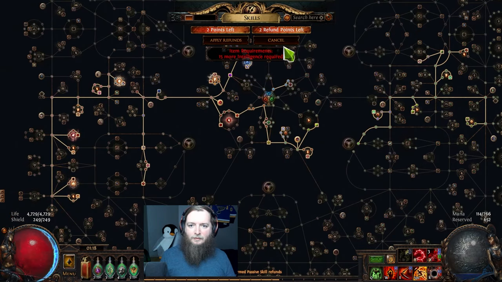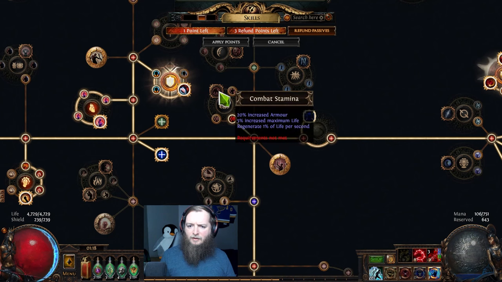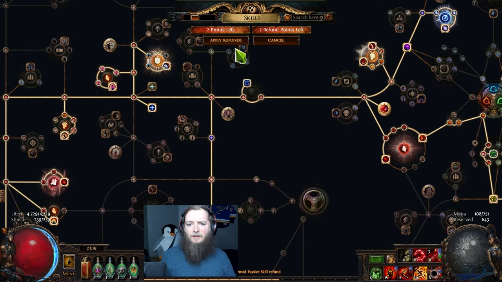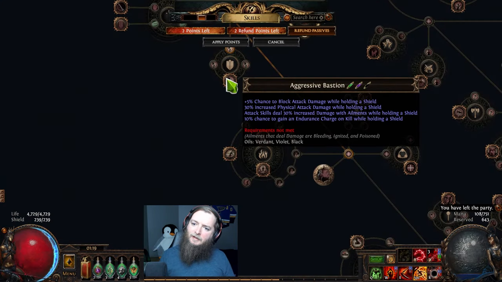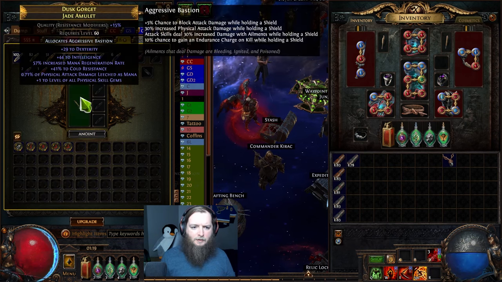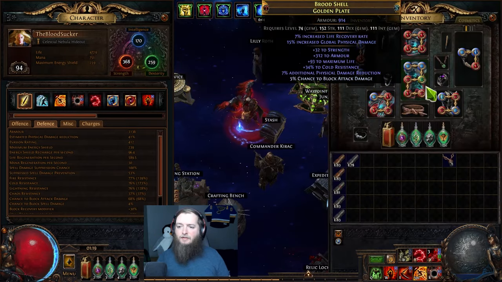Maybe this one? No, not both. But if I drop one, that can get me more life regen armor or life armor or more attack block. You know, I might go with the attack block here. Aggressive Bastion, Violet, Verdant, Black. Black, Violet, Verdant. Good. Endurance Charge on kill. And my block chance is 68%.